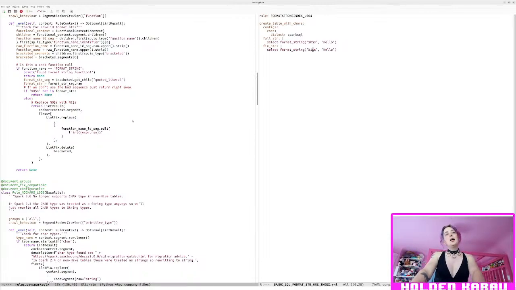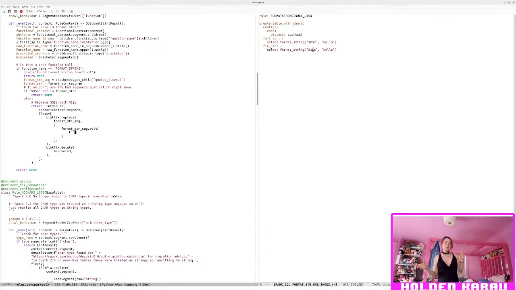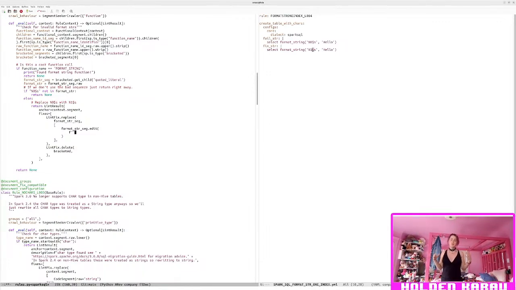Cool. Okay. Brain. So that's my anchor. I'm going to do a fix, replace format stir segment with format stir seg. And this is the new string. I mean, the solution is not to use them or to materialize the shared parent first.